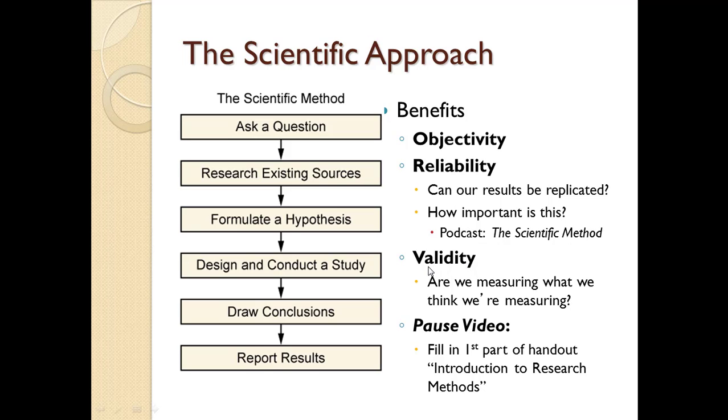Last benefit of scientific method, validity. Now this one's a little fuzzier, but validity means, are you researching what you think you're researching? I know that seems sort of no duh, but for example, there's lots and lots of research right now being done on happiness, right? Trying to measure happiness. Comparing, are baby boomers happier than Gen Xers and so forth. Seems pretty straightforward, but when you actually start doing it, it gets tricky. How do you measure happiness? Right? Lots of tools have been used to measure happiness, but it turns out that they've actually been measuring satisfaction, right? How satisfied people are with their lives, not necessarily how happy they are. Now that might seem a minor distinction, but it's an important one.